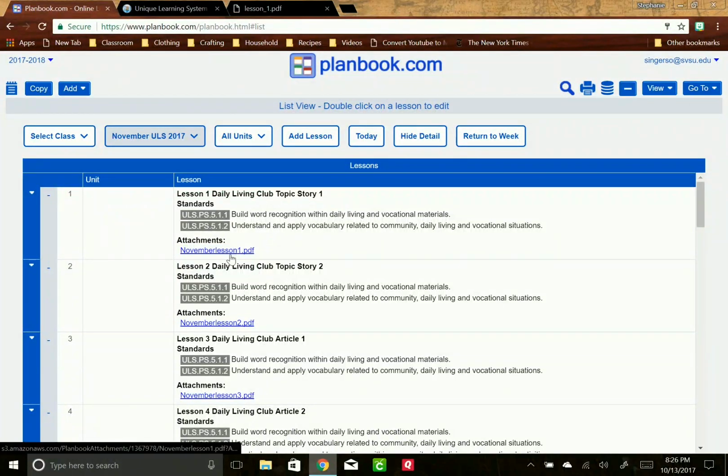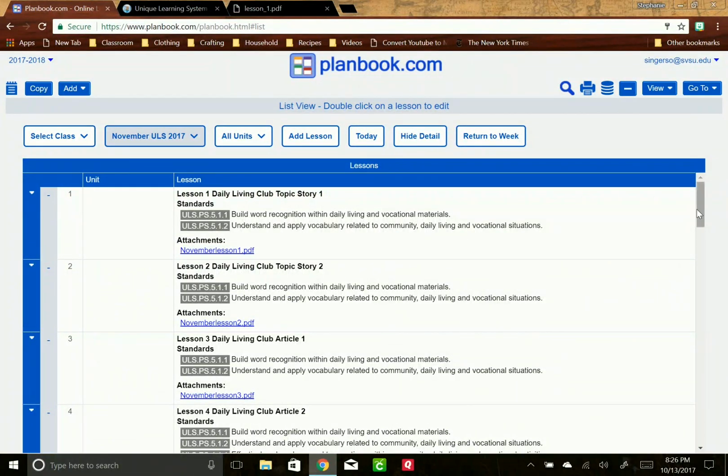I attached this lesson. If I wanted to be super overachiever, I could go in and add all of the specific standards that are for these lessons. And maybe one day I will be ambitious and do that. Right now, I am just saving time and working with the generic standards.